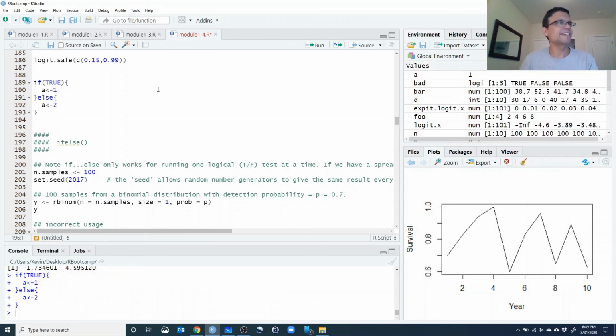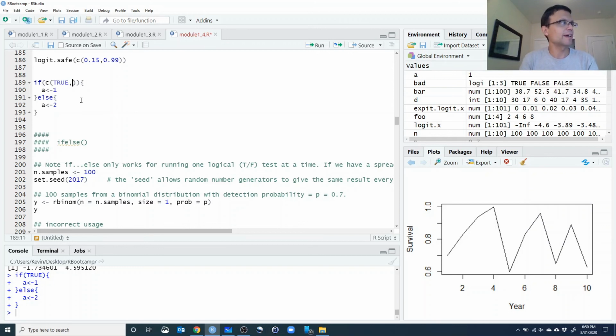I could run that, and it specifies in this case a is equal to 1 because I've hard coded this to be true. Now, that type of if then else will only work on a single test. So if there's more than one test, it's not really going to work the way we want it to.